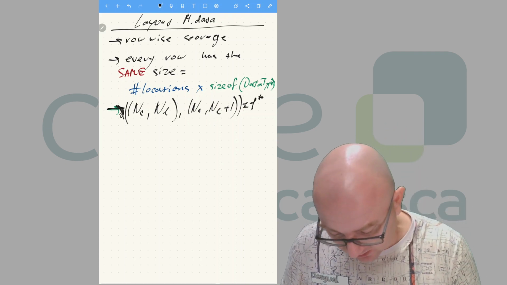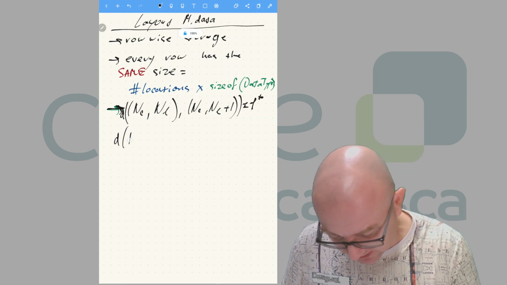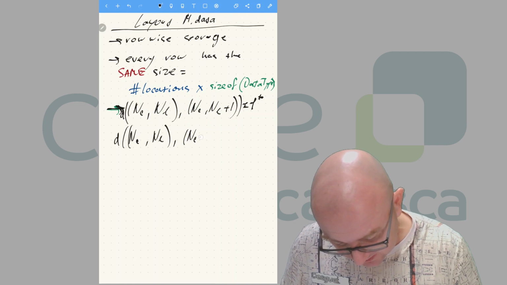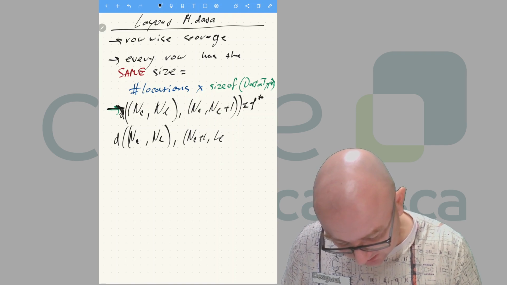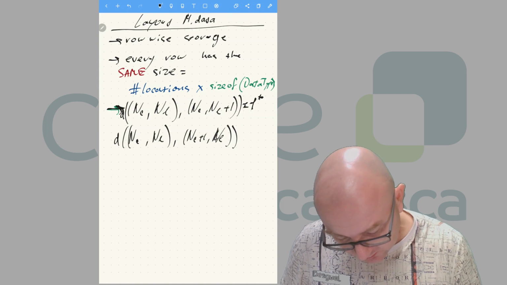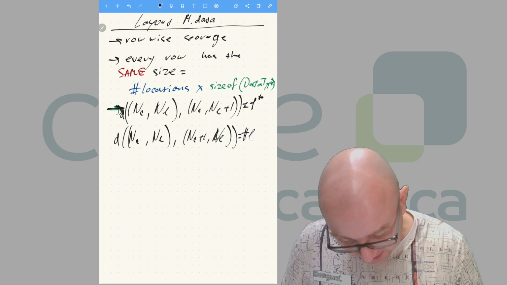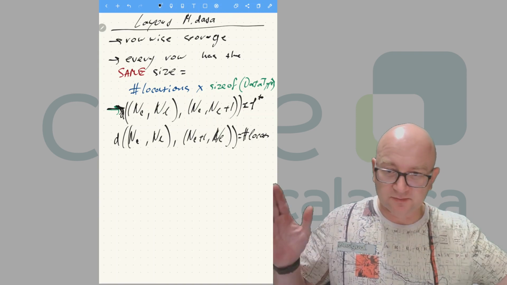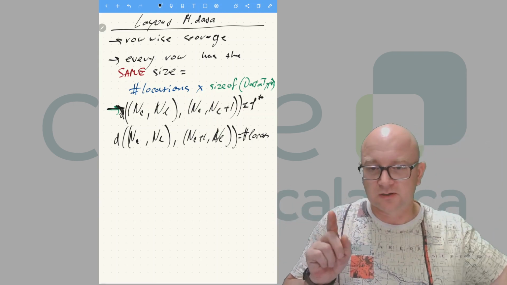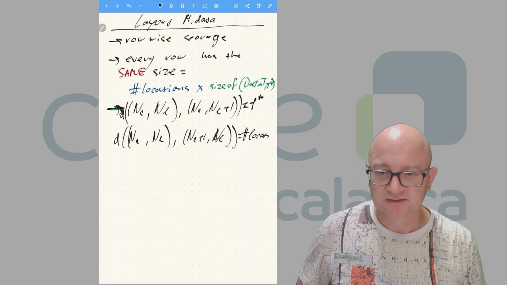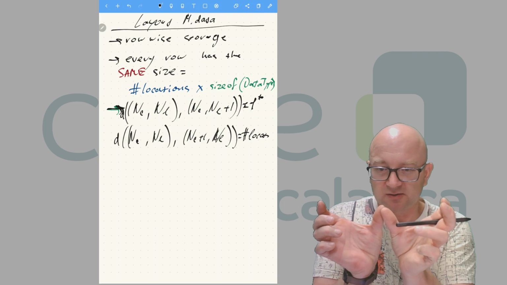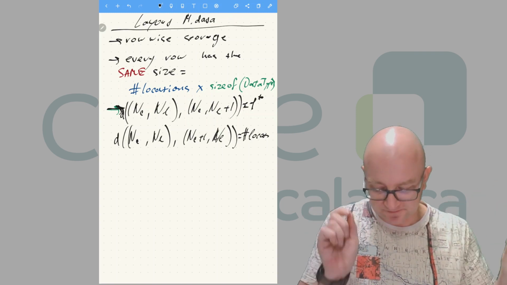However, the distance between NC and L and NC plus 1 and L will be the number of locations in bytes. So it will be the whole row. That's another explanation that we are storing the data row-wise, right?